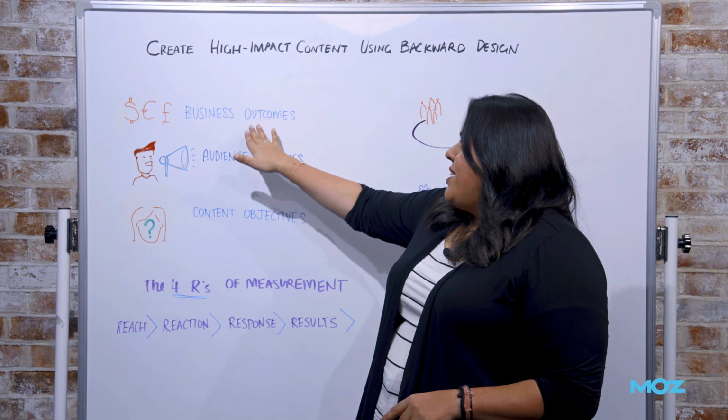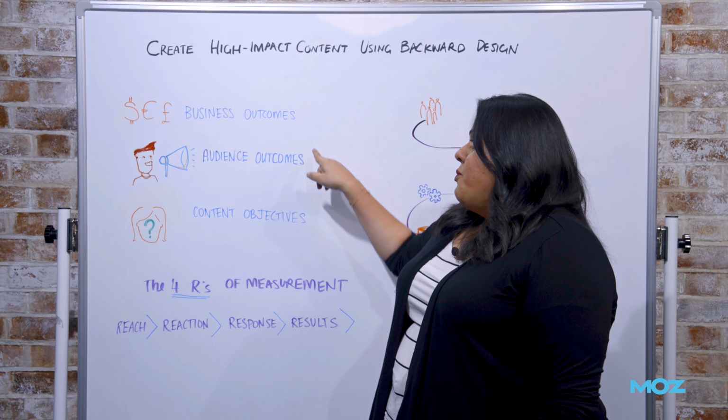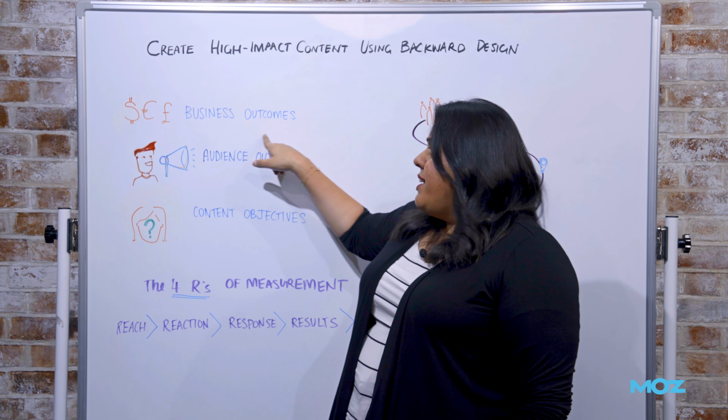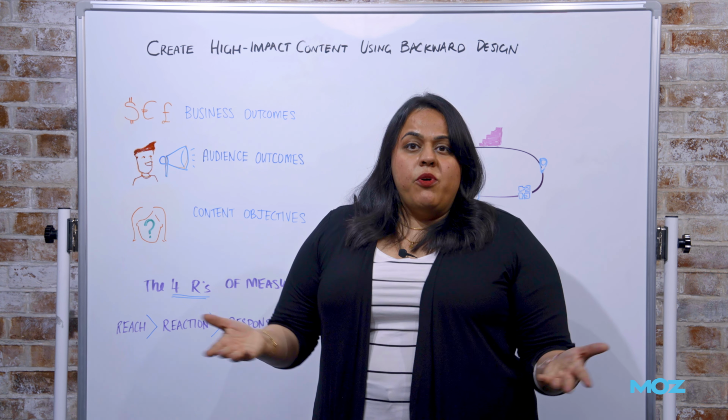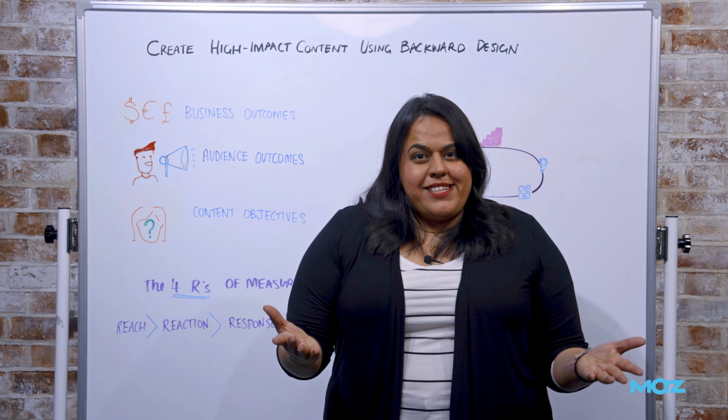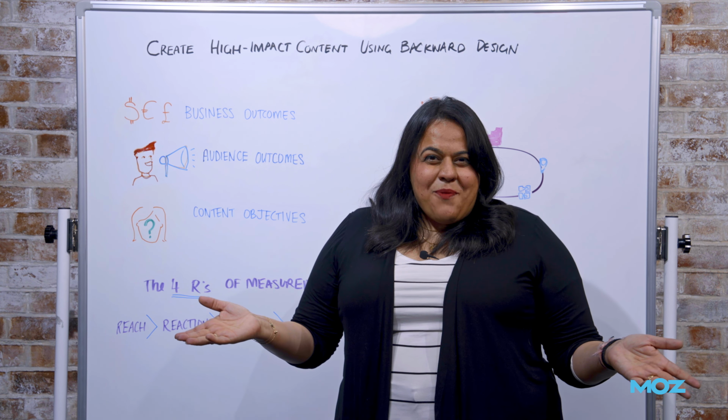Let's say you and I were now working for a fancy schmancy smart car company. We have a brand new smart car coming out, and it's our job as marketers to generate buzz for this new car. What does the business outcome look like? What would our CFO want to see happen? We'd want to boost more pre-sales and orders for our smart car.